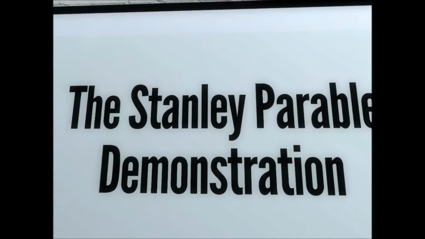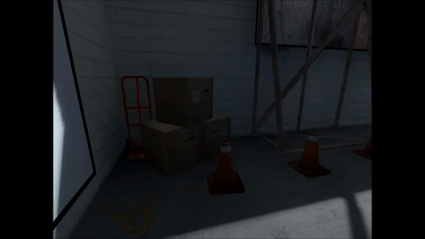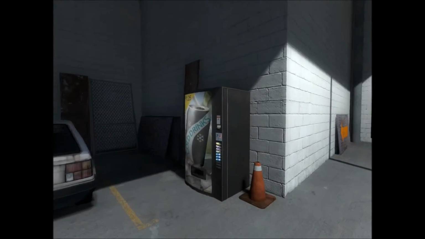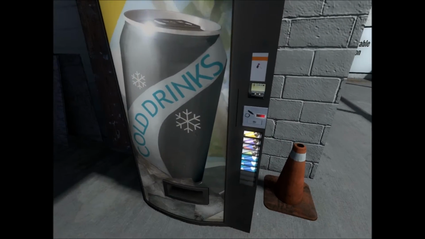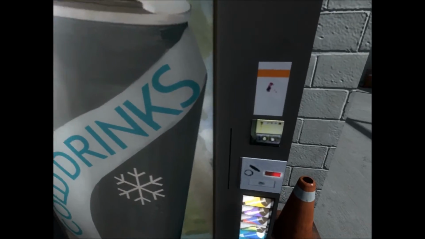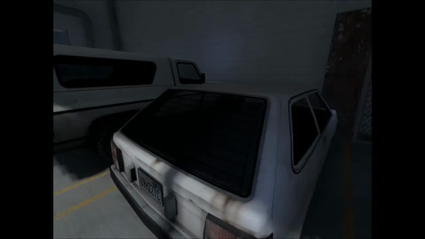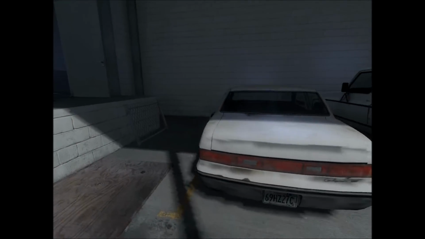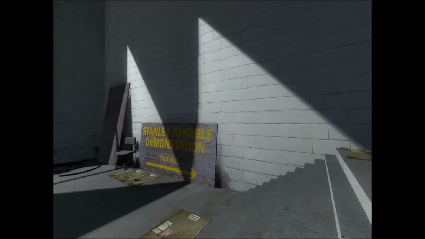So here we are. The Stanley Parable demonstration. We've got our boxes, and it's different. Don't start at an office like the different one. You're in a warehouse, it looks like, with soda, I'm guessing. There's nothing you can do with that. Cars. For those of you who play GTA, I really just want to get in one of those and smash through one of those windows, but that's not the game.